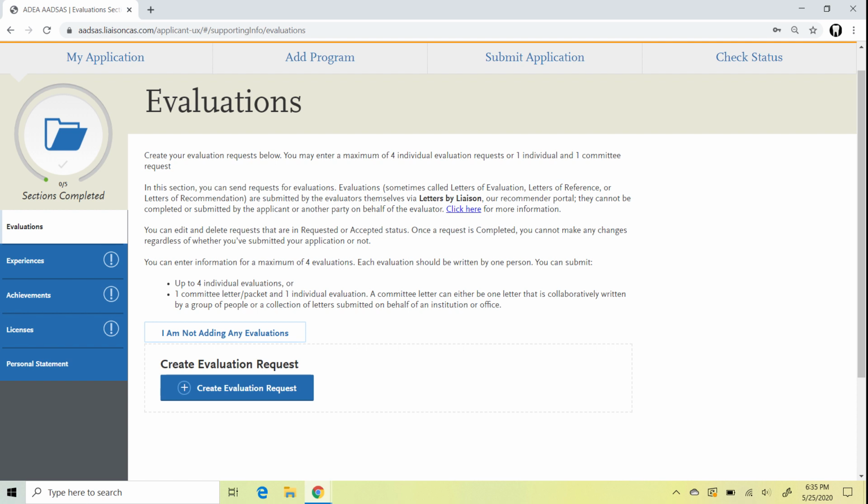Some schools may say, I want a letter of recommendation from one dentist and one science professor, while another one might say, I want a letter of recommendation from a dentist and a non-science professor. Another one might say, I want 2 science professors, 1 non-science professor, and your employer. So all these schools might have different requirements, and it's your job to look at each school's requirements that you want to apply to, so you can make sure that you cover all of the bases.